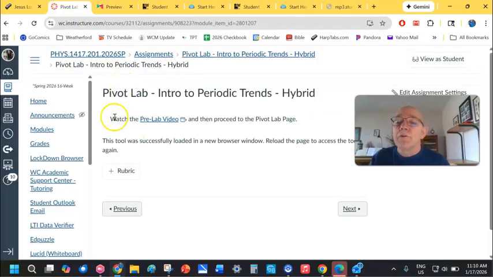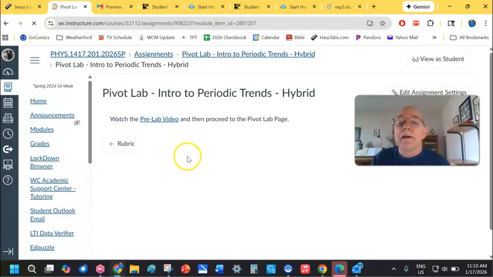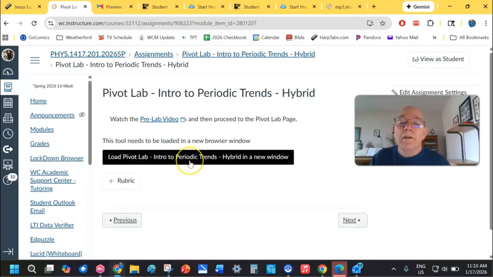Like I said, all you have to do is click on it in the module, and it takes you to this page. You can watch the video here, or you can go down here. I have to redo that. Once you've done it once, it won't relab. But if you click on this one, it will take you to the lab directly. And there will also be the pre-lab video there once you get there. So you could do it whichever way you want.